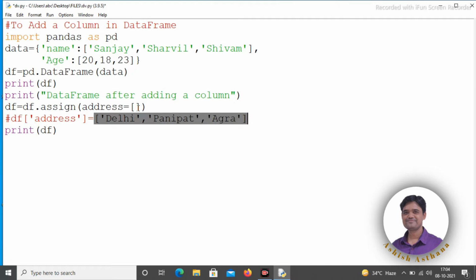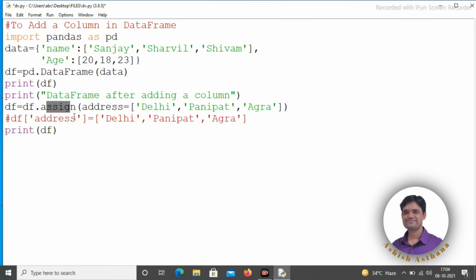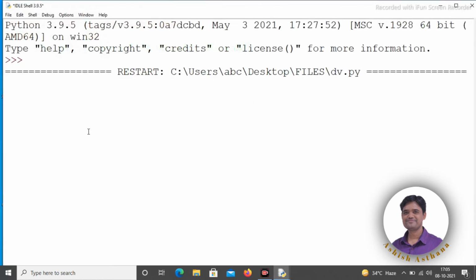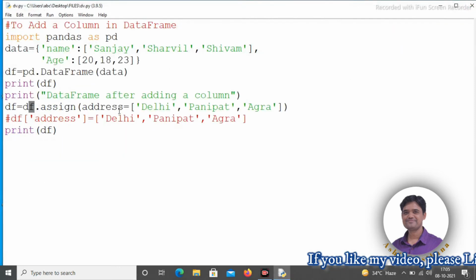Let's copy these values. So here is my column name with values using assign function in data frame. So it will also add your column address with the same values.